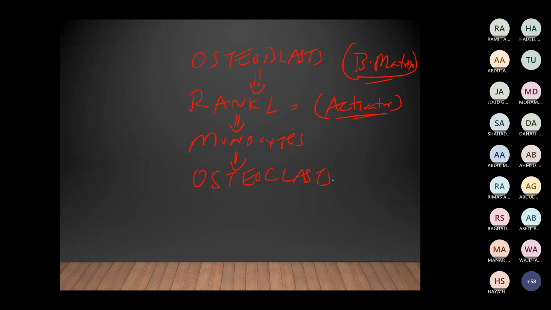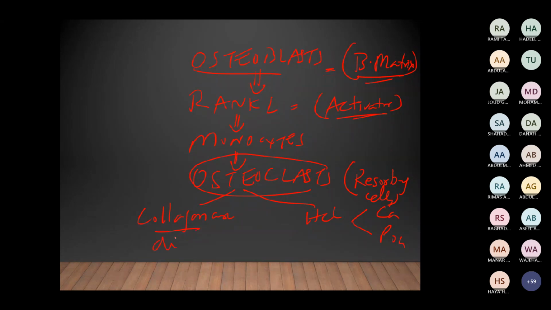Osteoclasts. Now these osteoclasts are bone resorbing cells, removing cells. The bone forming cells make bone matrix, and osteoclasts are bone resorbing cells. These contain two things very nicely. You should remember collagenase. Now, people, if you go and read Robbins, it will be very easy. I'm telling from Robbins only. Collagenase and the hydrochloric acid. Now hydrochloric acid will take out the calcium and the phosphate, and the collagenase will digest the collagen, because you are resorbing the bone. When there are old cracks, you have to remove and replace them by the bone forming cells. So these are the osteoclasts.